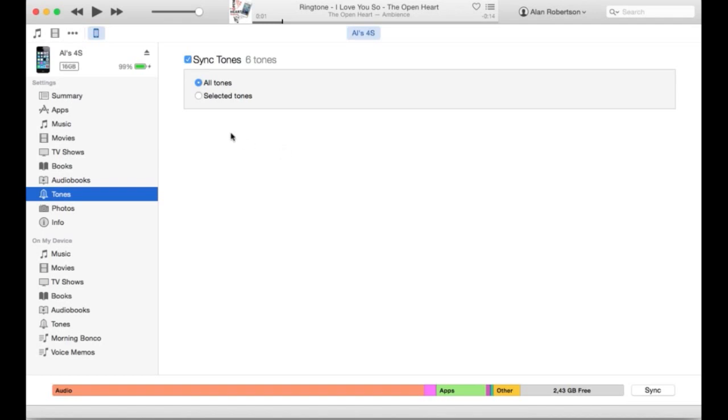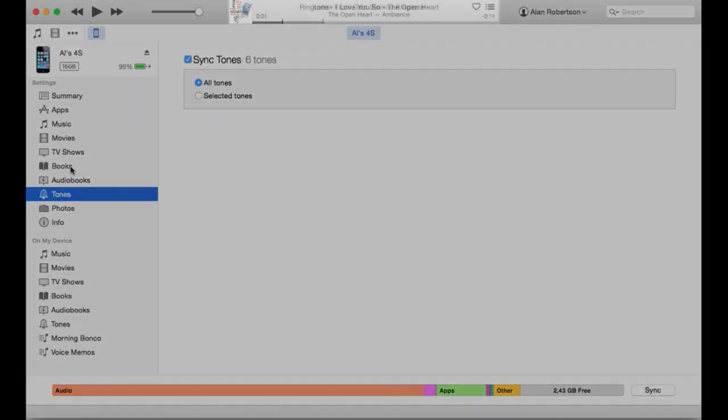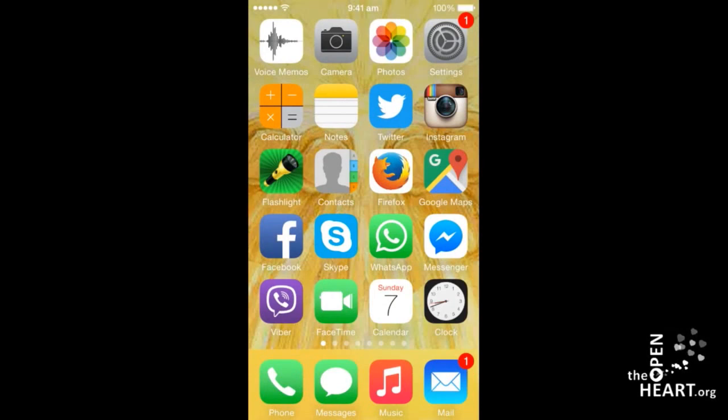So either way, once you've got your ringtone onto your phone, we've just got the last step, step number 4, of selecting it as a tone on your phone itself. Okay, now that you've got your ringtone synced from iTunes to your device, all that's left to do is go into your iPhone or your iPad and actually choose the ringtone.